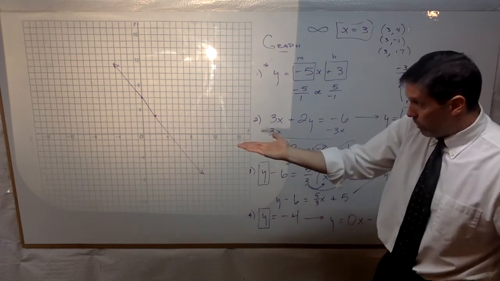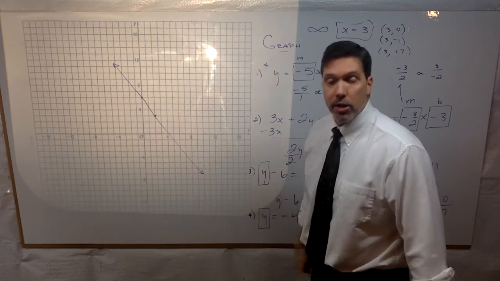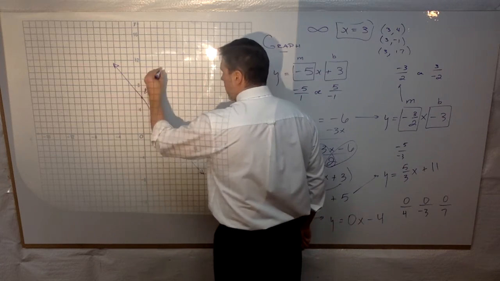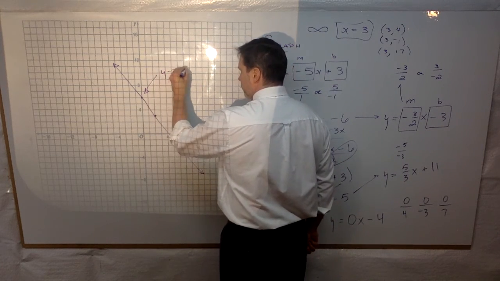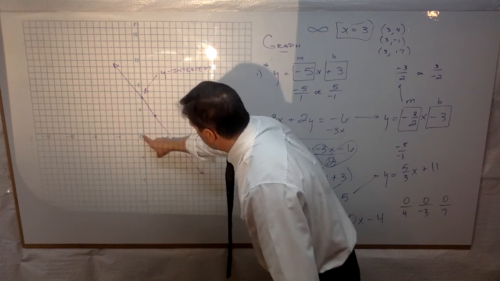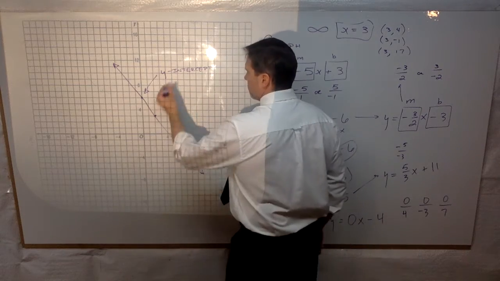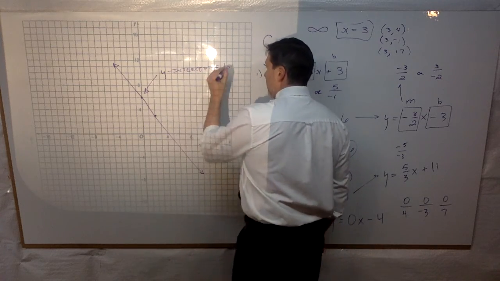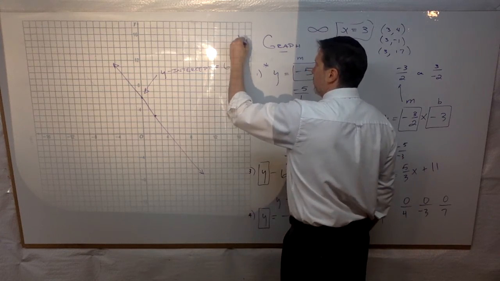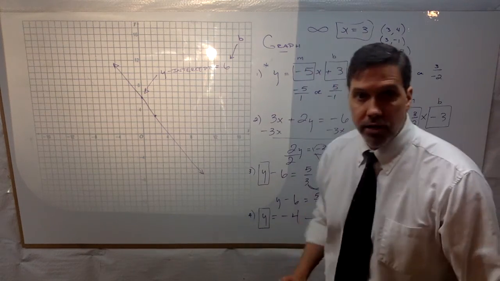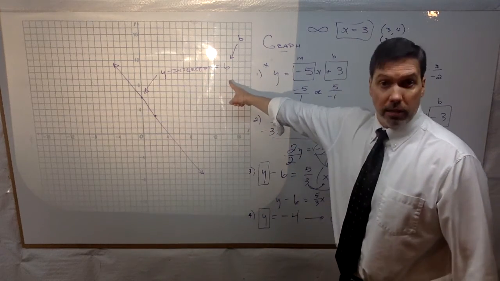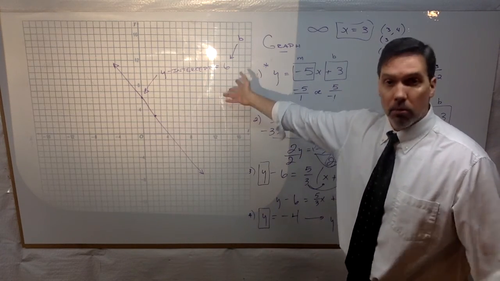So what are the two parts? They're the slope and the y-intercept. Let's start with the y-intercept. Very clearly, our y-intercept is 0, 6. So we could just say it's 6, and that's representing our b value. So when we write our equation, it's going to be y equals some number times x plus 6. We got our y-intercept. Well, what else do we need?